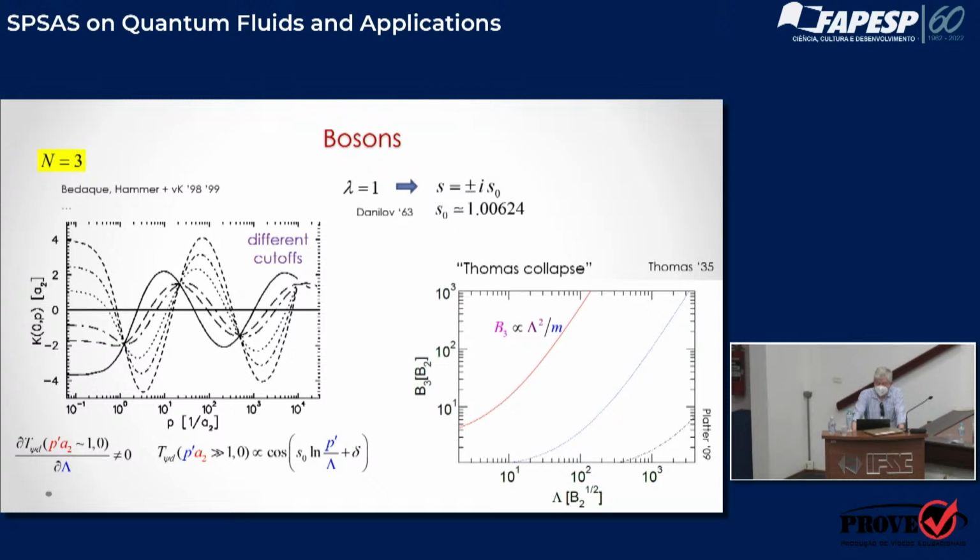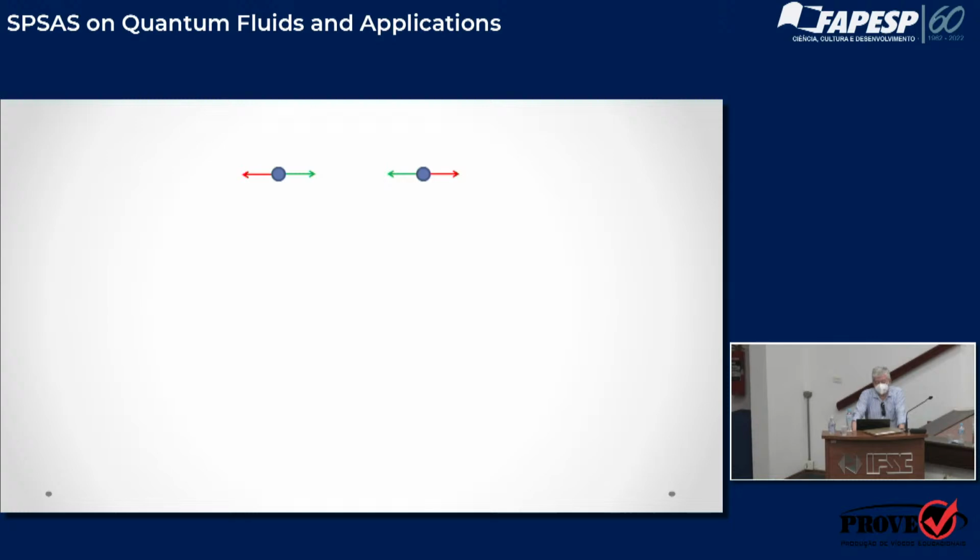So what's happening intuitively is something like this. You arrange your two-body force to get your two-body system to be fine-tuned to have this large distance. But when you go to the three-body system, the number of two-body interactions grows faster than the number of particles, and therefore the system tends to collapse, which is a Thomas collapse. So you need a three-body force to effectively stabilize the system. So then let's go back to the equation.